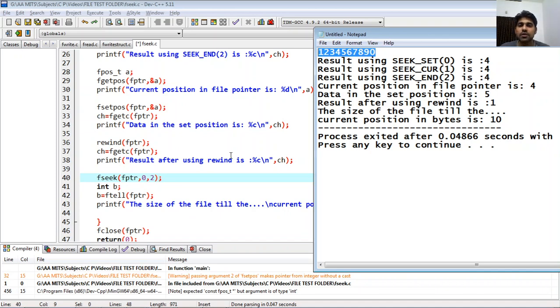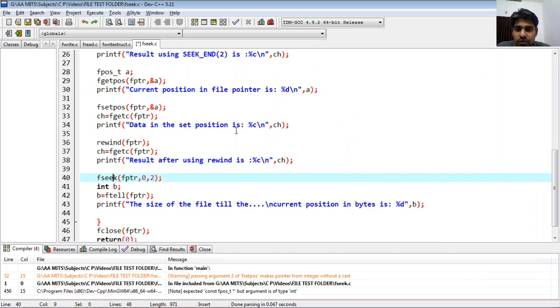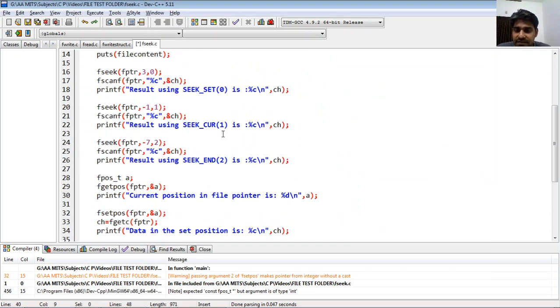I will send this file also, so you can play around with different strings, different functions. For this fseek, just change the values from 3 to 1, 4, 5 and see what happens. Again I'm repeating, the only way to learn programming is by making errors and correcting them. Just like cycling, you will learn cycling only once you fall from it. Just like swimming, only after drowning a bit will you become a good swimmer. Just like that, use the code.